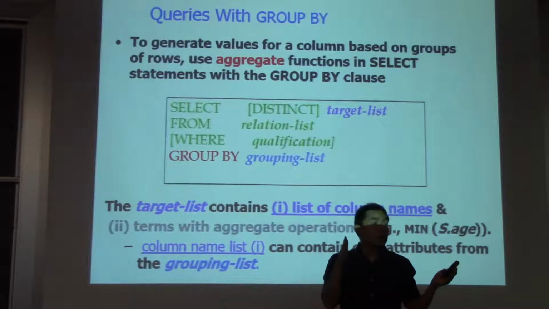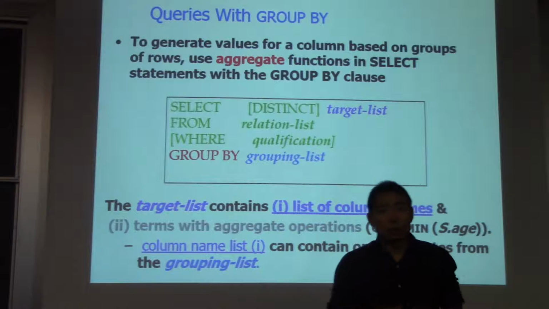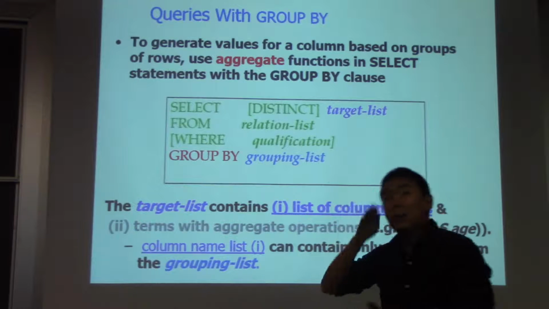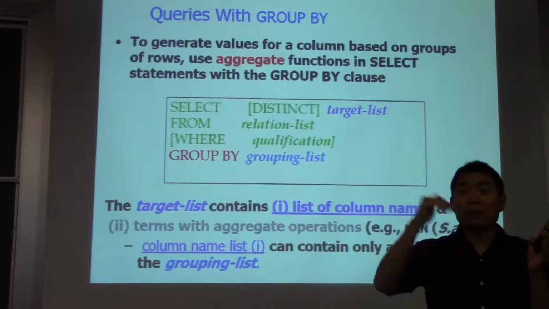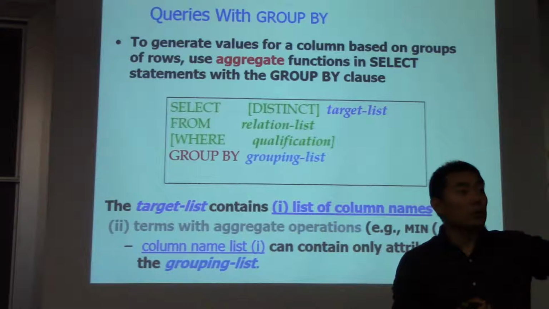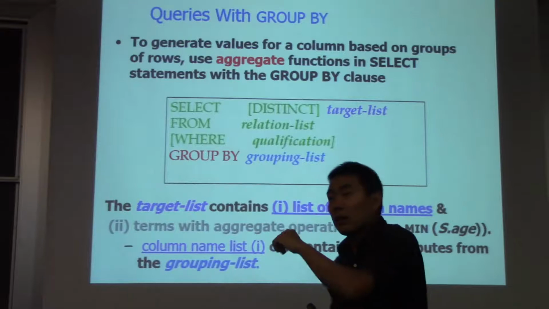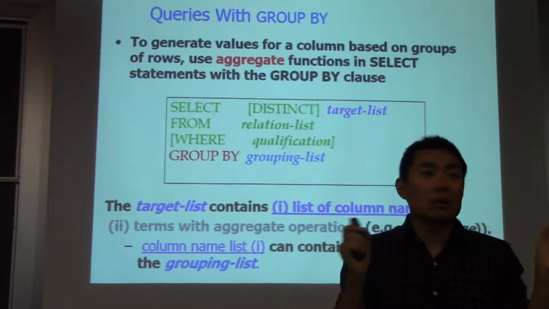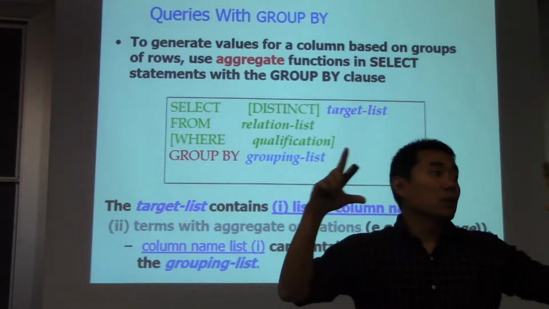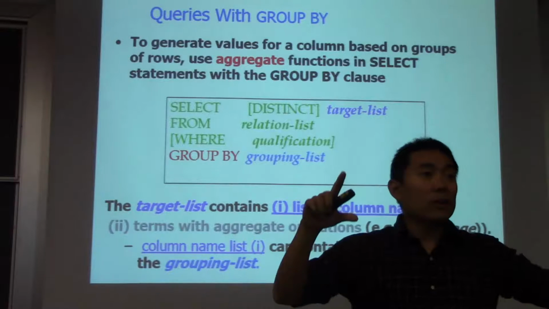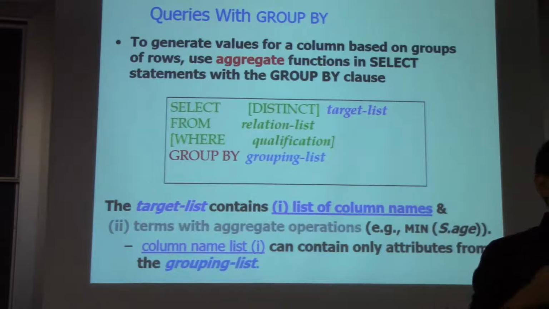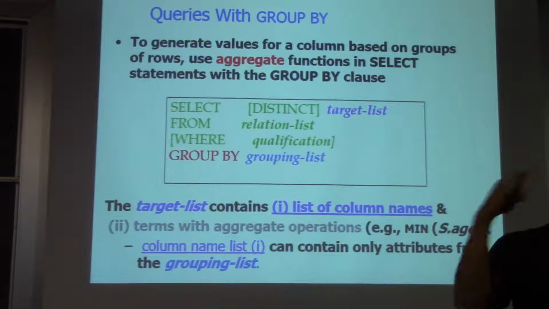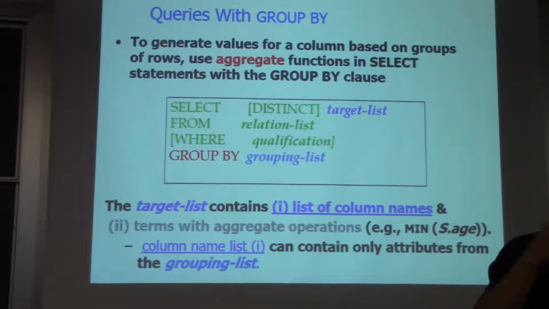Then you apply a partition based on the attributes in the grouping list. So for example, group by department ID will partition the results based on their department ID values. All the records with ID value equal to 1 go to one group, all with ID value equal to 2 go to the second group, and so on. What if you have multiple attributes on the grouping list? Well, you view all these values as an element of a multi-set, and you partition it based on the element value, which could be a pair of values or a triplet, and so on, depending on how many attributes you have on the grouping list.